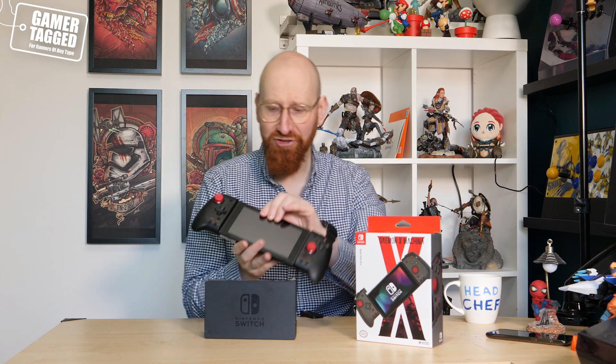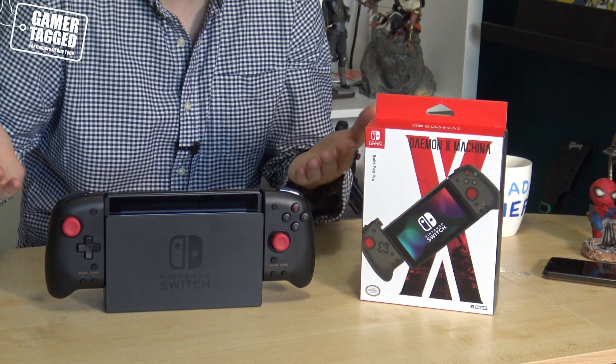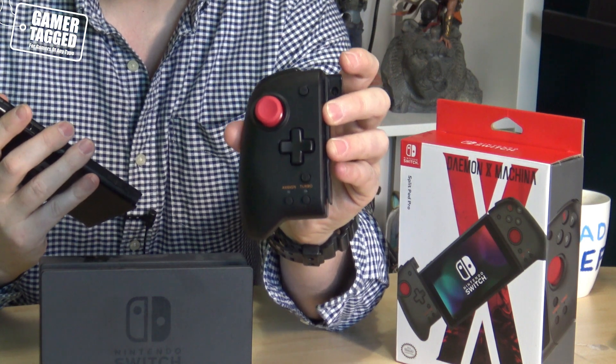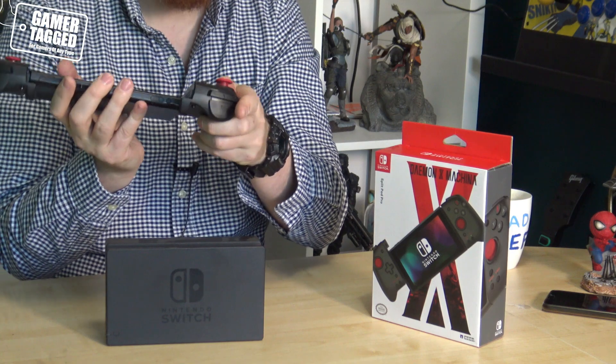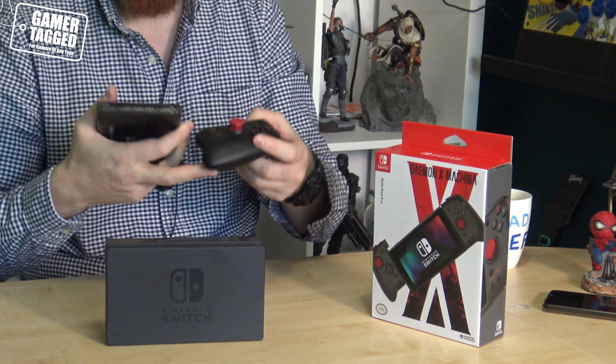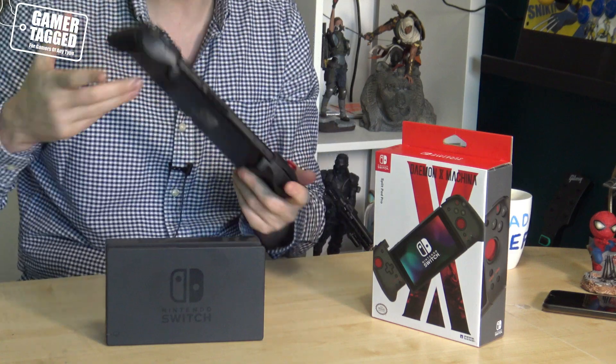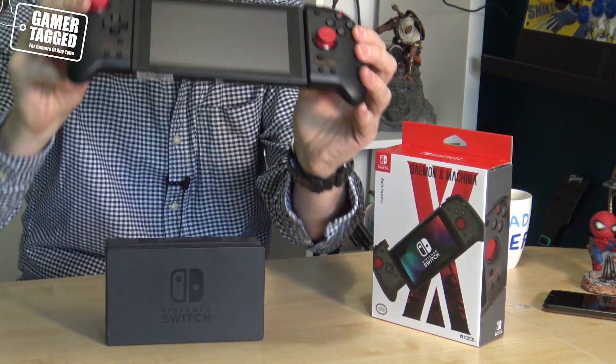The big selling point is a proper d-pad, and it's super comfortable. As you can see, it slots straight into your Nintendo dock. Unlike most other grip attachments — those rubber bumper moulded grip things that encase the whole unit — this just replaces the Joy-Con attachment slots. There's a little quick-release button and, as you can see, they just pop off. You get a really good look at each of the buttons and configurations, and it slots back on exactly in place.